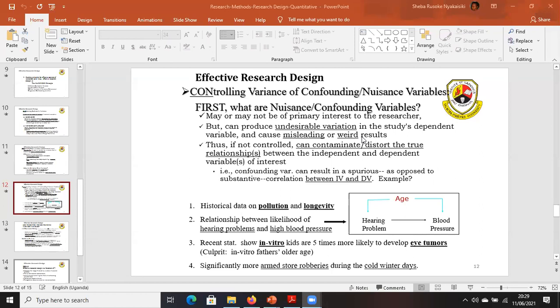Now let us bring it down to our fields of ICT and IS. Let us say I'm in Moses' shoes. I want to design an application, a system. The first thing, and I want to bring this into a research perspective, not a project perspective, a research perspective. I want to design a system, but in terms of research. So I want to design a system. The first question would be, why am I designing this system? What problem have I observed? Let me even put this further into research. What research problem have I observed?